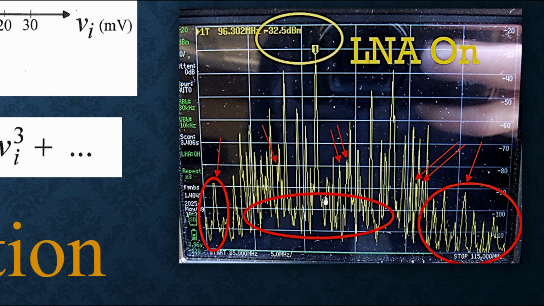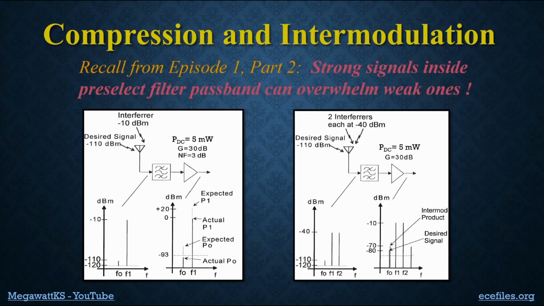These are called intermod products. Now, if you've seen episode 1 in this series, you know that those are the result of hitting the amplifier too hard. Remember the low noise amplifier or preamp that we wanted to try to turn on, and it just squeaked at us. It was saying, ouch, I can't do that. All right, so why? In episode 1, we talked about compression, which is what this is about. I'm not going to go all the way through it again. And we talked about intermodulation distortion and intermod products.